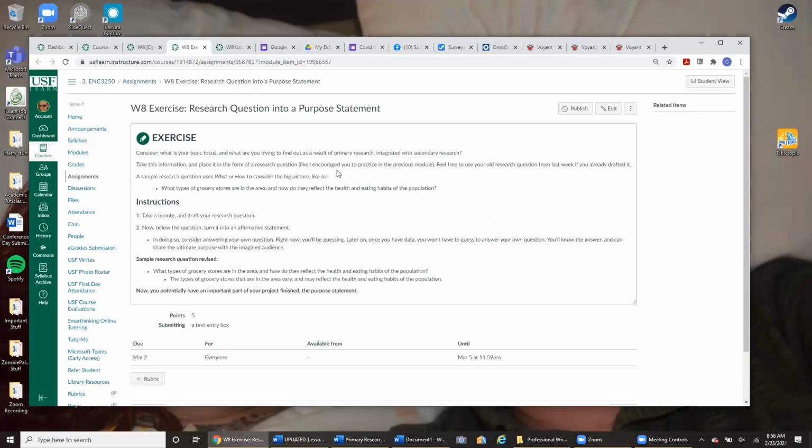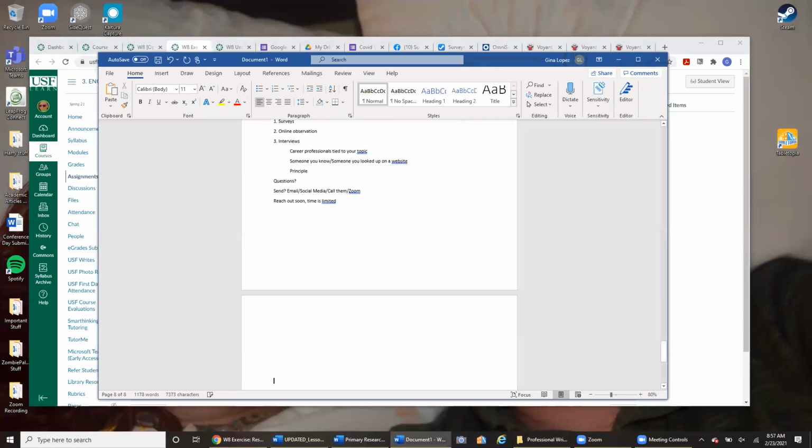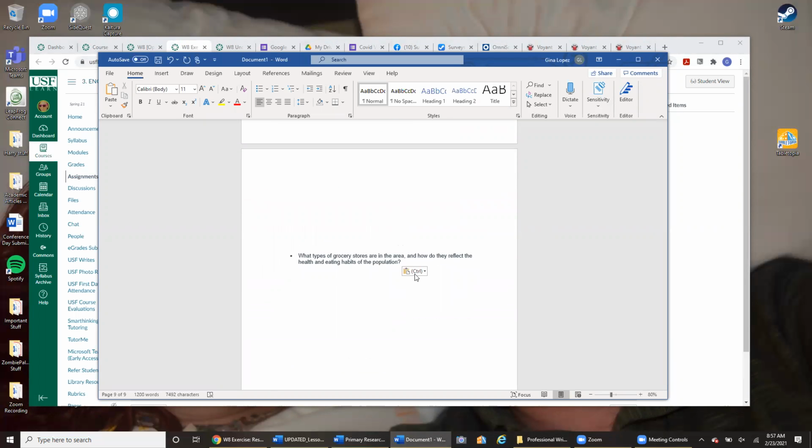So this exercise is taking your topic and seeing if you can put it into a question format. Like, what are you after? This student was looking at grocery stores because they wanted to know how people are eating, you know, a healthy lifestyle.